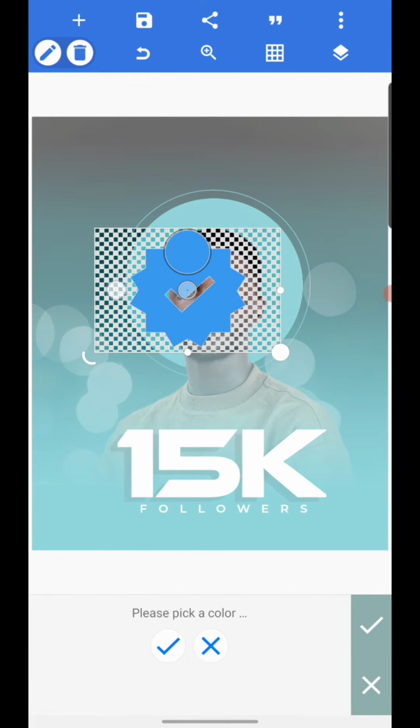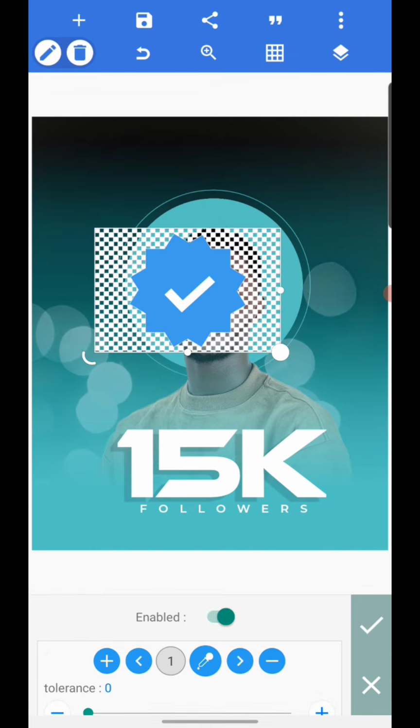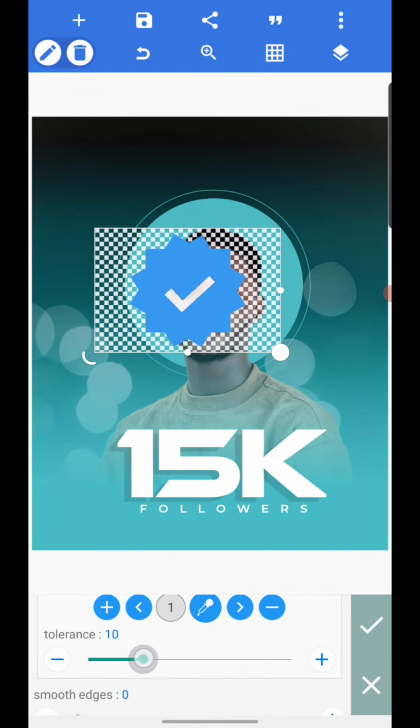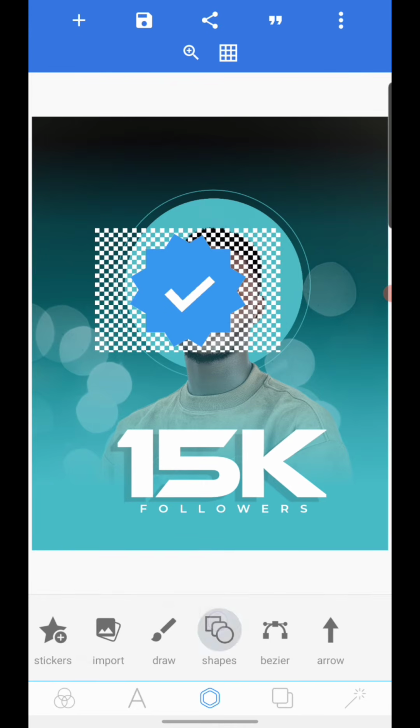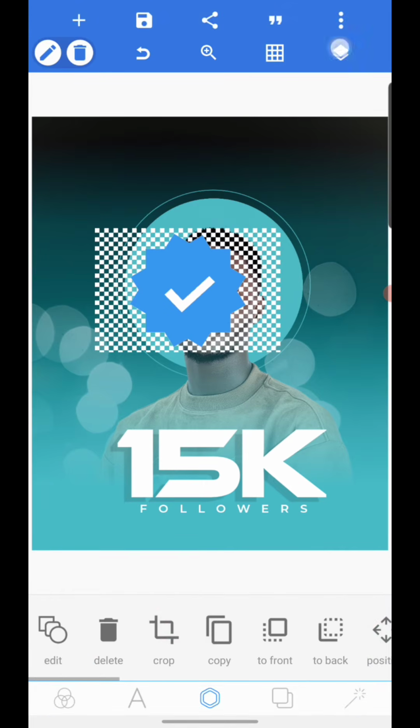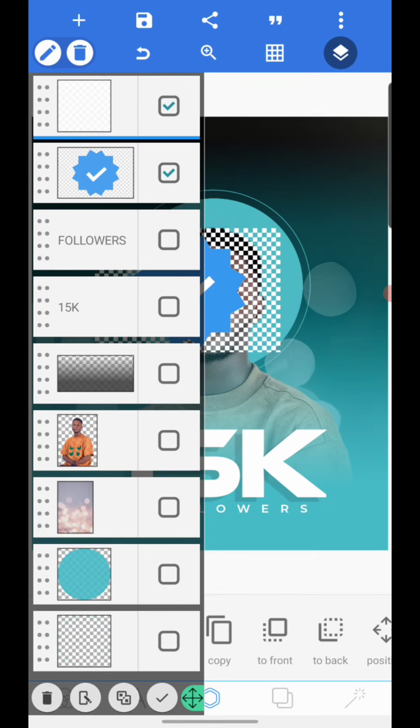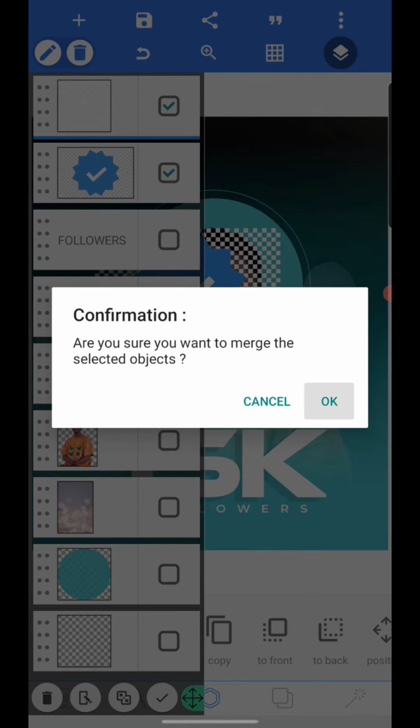Okay, first let's edit off the gray background, so let me edit that off first. Then I'll go ahead and edit the white background off.